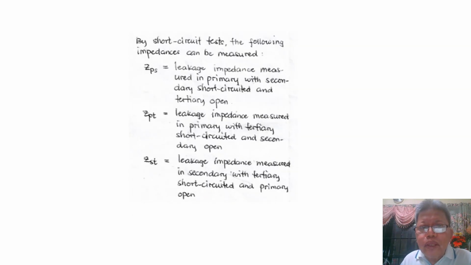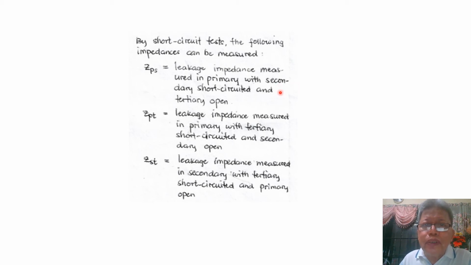So we have the equivalent impedance between the primary and the secondary by conducting a short circuit at the secondary, while the tertiary winding is open, and the equivalent impedance will be measured at the primary, just like when conducting the short circuit test for single phase transformers, where we short circuit the secondary winding, and the meters are placed at the primary winding, and from the values of the voltage and the current flowing, when the secondary winding current is the rated current, then an equivalent impedance will be obtained.